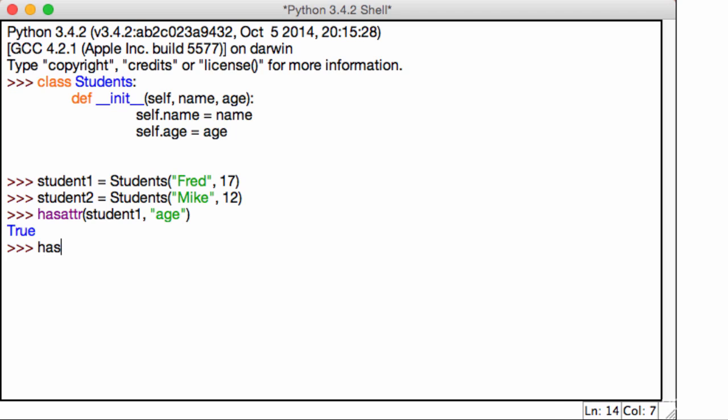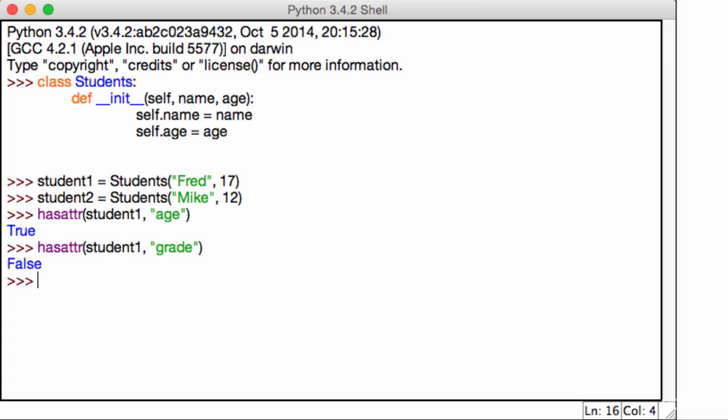Let's check for grade. Does student1 have a property called grade? If we call this function, it gives us False. So you can use this hasattr function to find out what attributes your students have.